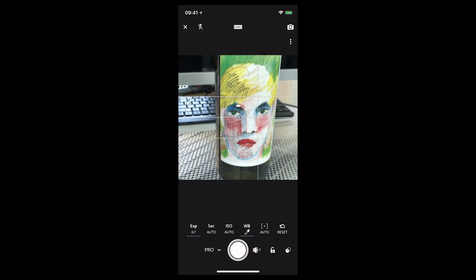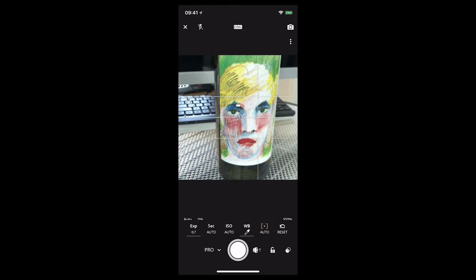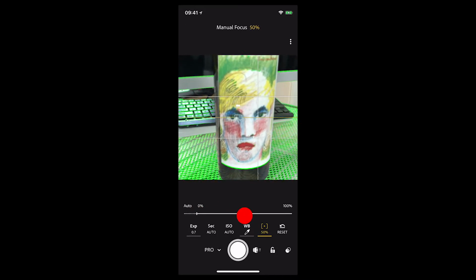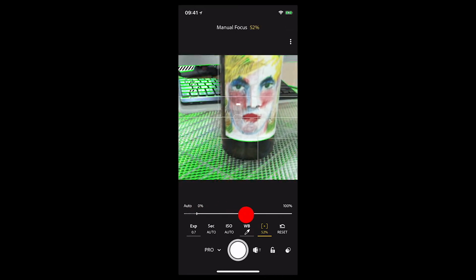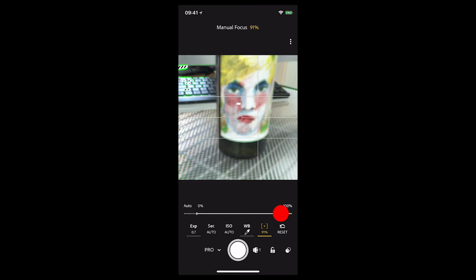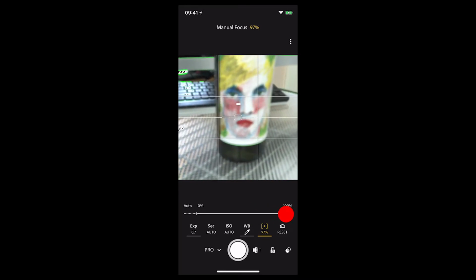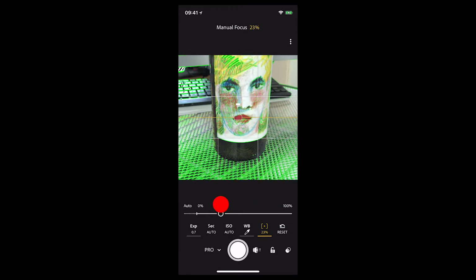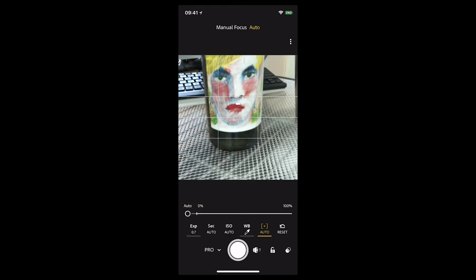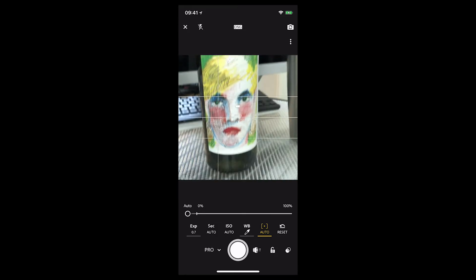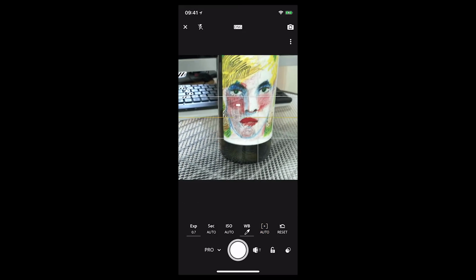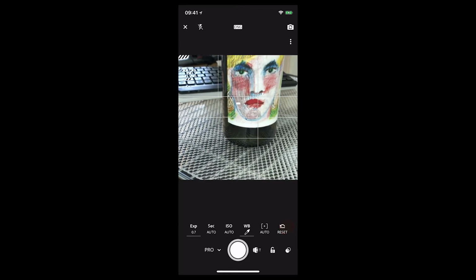There's also an auto mode, which basically is your focus peaking. Now, see all the green? Whatever's green means that's in focus. The further away I get from anything in green, the more out of focus it is. So that's focus peaking, and that's available on some high-end DSLRs, and it comes in real handy when you're trying to figure out yourself what's in focus. And then, of course, you can reset everything.